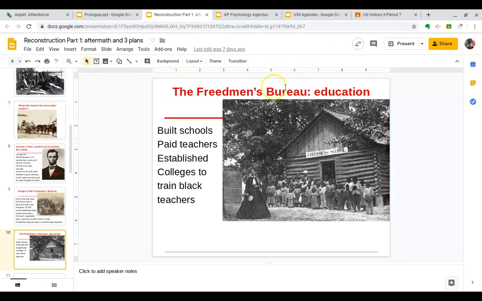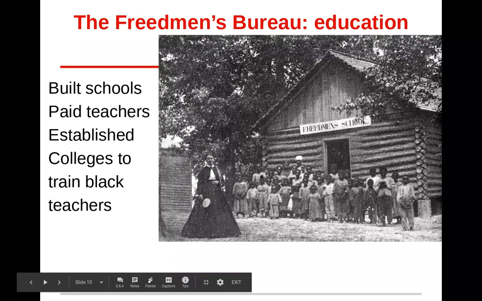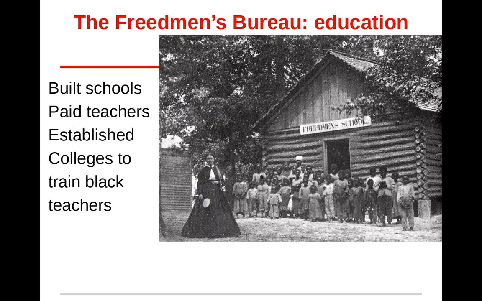So I'm going to put down, guys, for slide 10, that here's a positive for African Americans in education. The Freedmen's Bureau built these schools pictured here in the South. They brought teachers down from the North, and they also established colleges to train Black teachers. So moving in the right direction for African Americans.